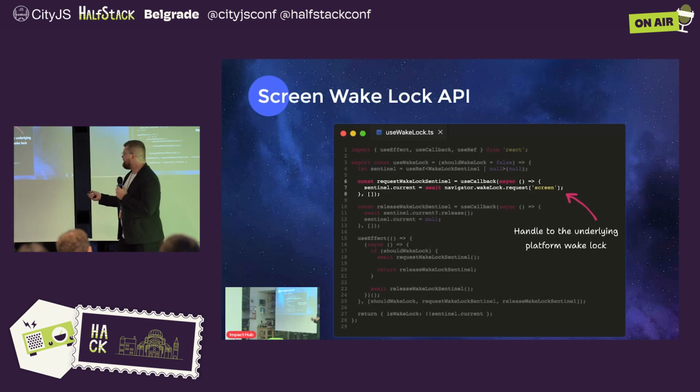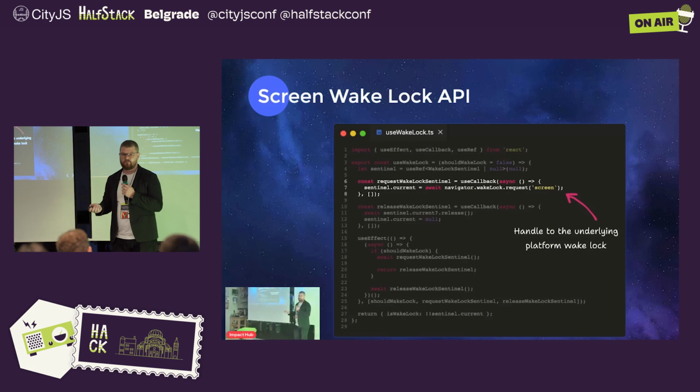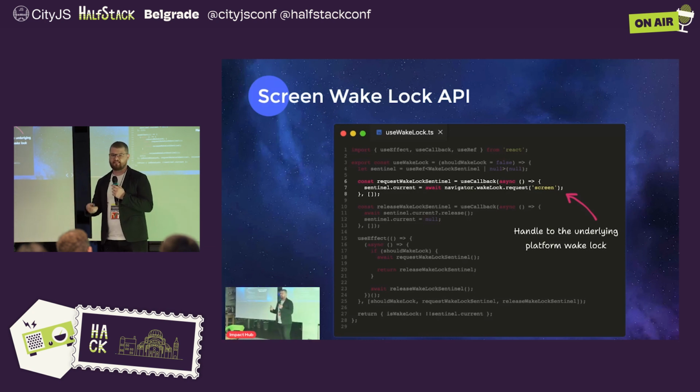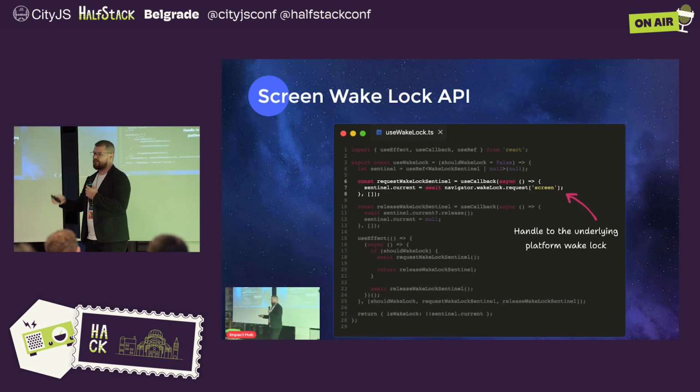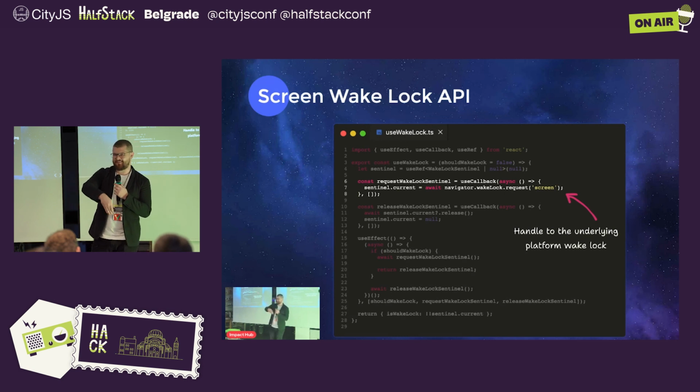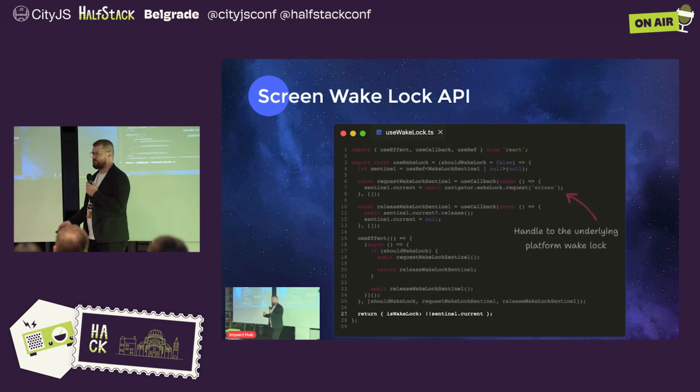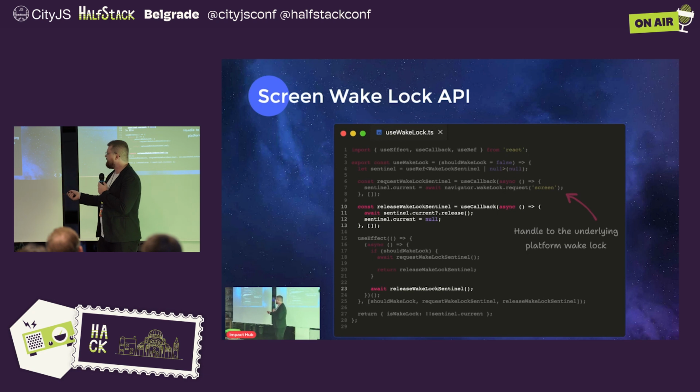Why? Because this promise returns a value, and we need to clean up exactly that value. If we put it in the state, it would get lost. So we need to put it in a reference and then reference that exactly and clean it up once we try to remove the lock. If we try to remove it, then we need to call the release method on that reference. And like I said, we need to set that reference to null, and then it will work. It won't work otherwise.